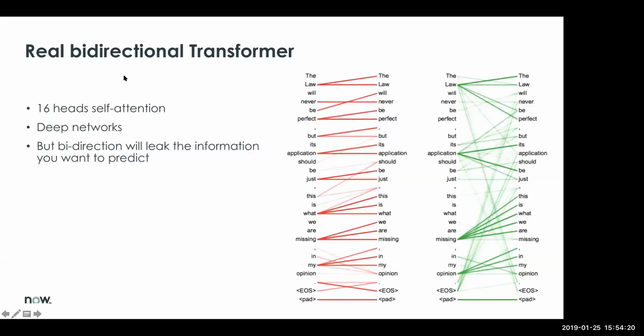So one of the problems with this bidirectional approach is that it's kind of leaking the information you want to predict. If we input this sentence to the network to train it, and in the middle of the training we want to predict, say, perfect, this bidirectional model has already been given the information of perfect. It's leaking information to the training. So how do we avoid this leaking? How do we avoid this disadvantage?